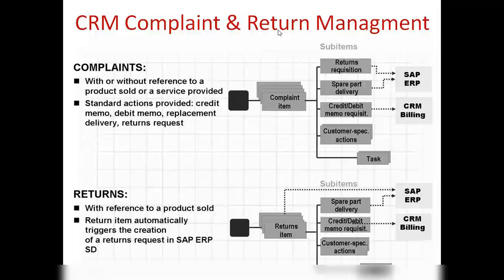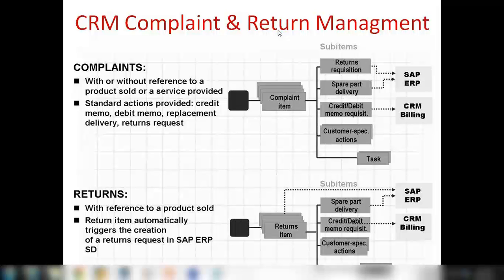Second example, they called my company. They said they received some goods from my company. My company is selling laptops. They received 100 laptops, but 2 of the laptops are damaged. They were broken somewhere in transit or anything. They will raise a complaint. Third, maybe there's some defect in the quality of the product. They will again call my company and raise a complaint. So these are examples of complaints, and there can be so many more.